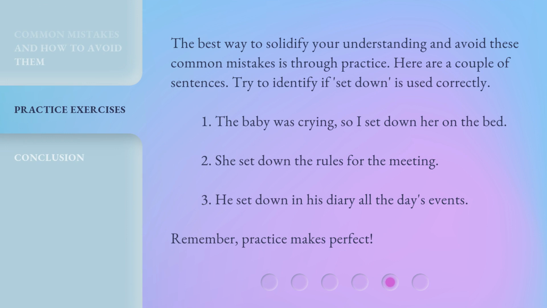The best way to solidify your understanding and avoid these common mistakes is through practice. Here are a couple of sentences. Try to identify if set down is used correctly. 1. The baby was crying, so I set down her on the bed. 2. She set down the rules for the meeting. 3. He set down in his diary all the day's events. Remember, practice makes perfect.